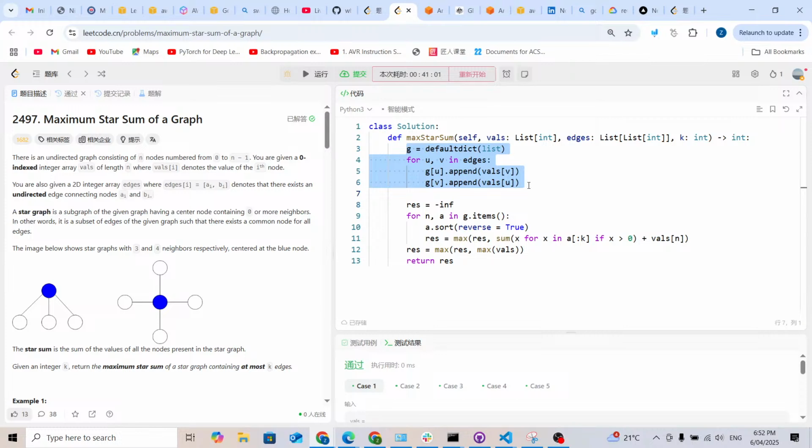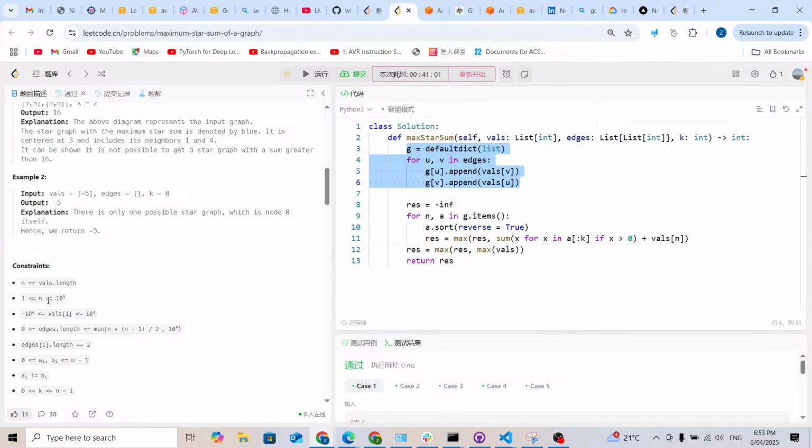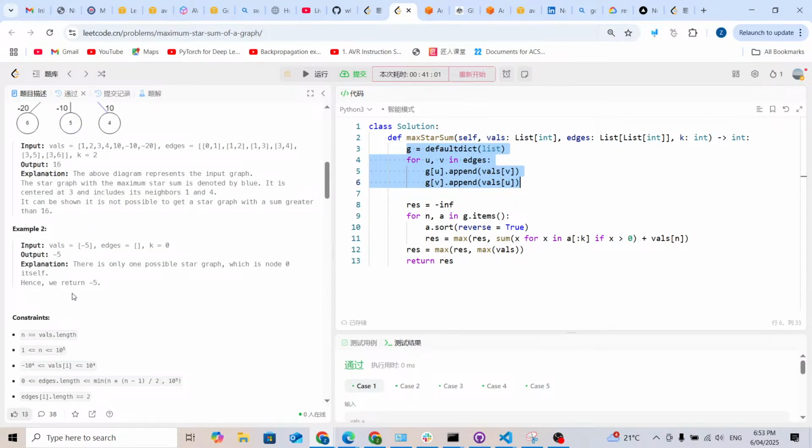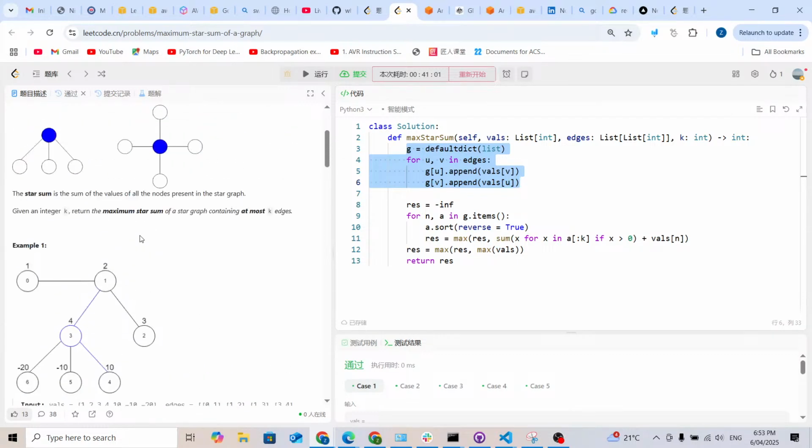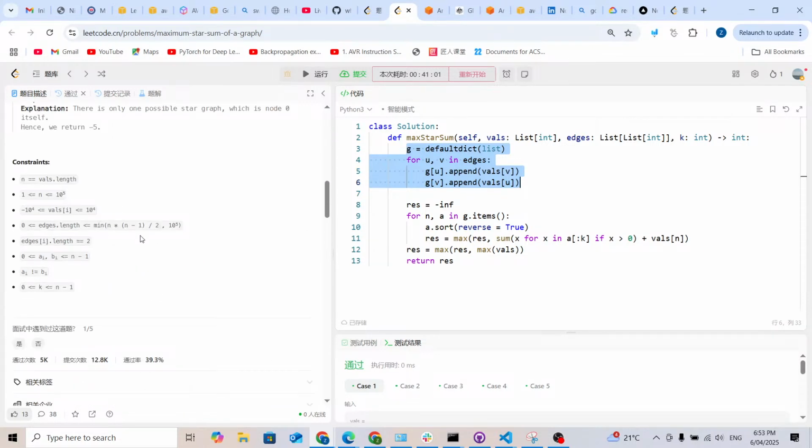This is a graph. So from here, the time complexity is going to be E plus V. E is the number of edges and V is the number of vertices from here. So let's just check. So this is the number of nodes and the number of vertices, because it is something I think like a tree structure. I don't know, but it doesn't matter, because the number of the edges gonna be minimum of n times n minus 1 divided by 2 to 10 to the power 5. So this means the number of edges is also 10 to the power 5. So from here, the time complexity is 10 to the power 5. And definitely it is E plus V.